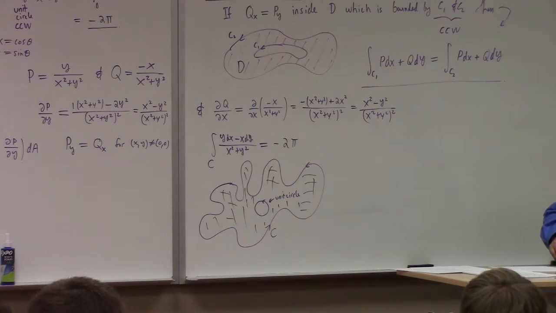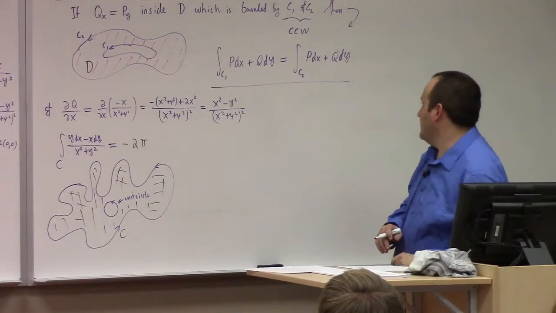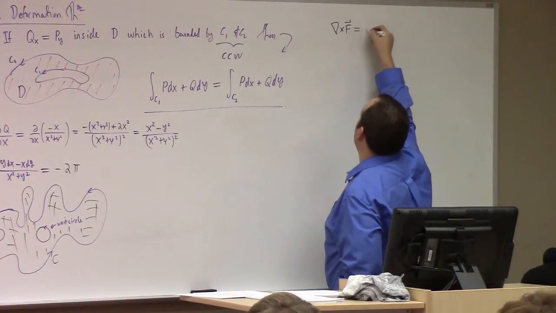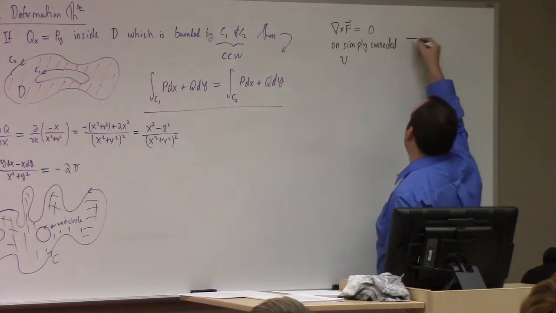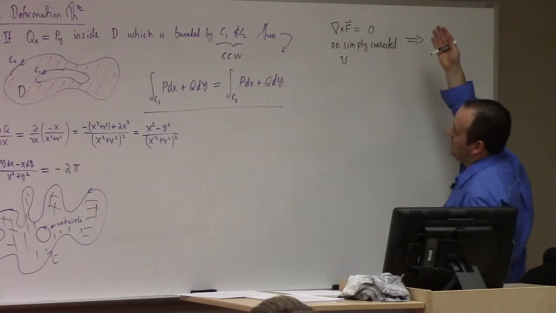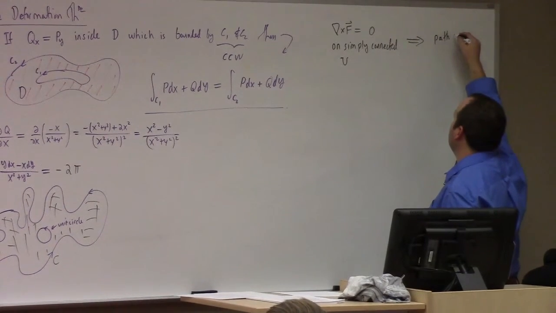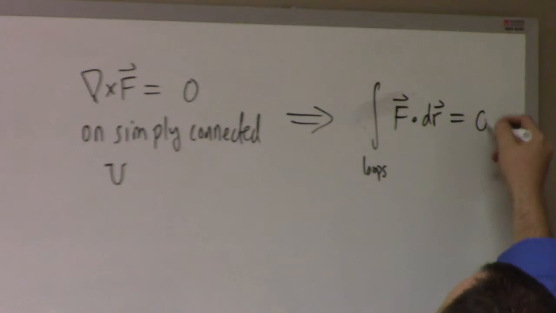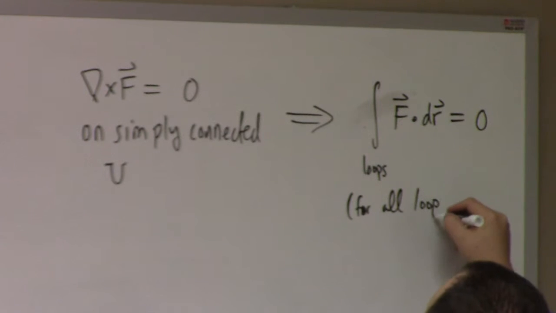What does this have to do with conservative vector fields? What was the one link in the chain that we haven't yet addressed? Is that the curl, remember, the curl of F equals 0 on simply connected U implies that what? F is conservative. I mean, you can pick any other. Let's say, excuse me, I'll pick that it implies path independence. Let's go for loops. Integrals around loops are 0. I kind of like that one. Remember, we had the 4 equivalent conditions. One of them was that the loops integrate to 0, and that's for all loops inside U, right?